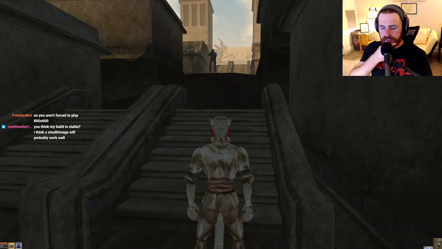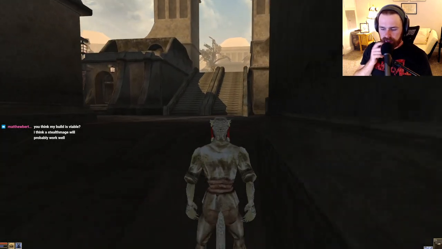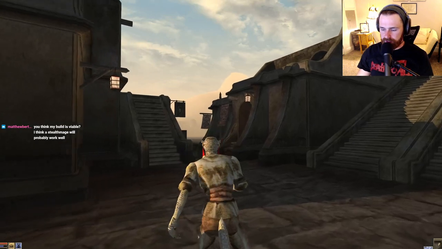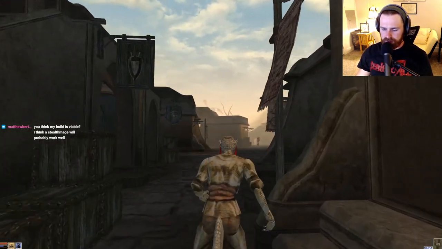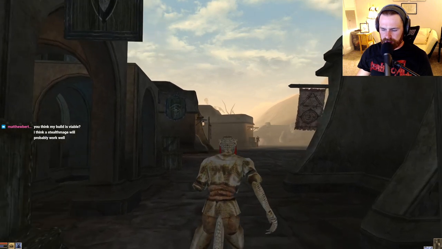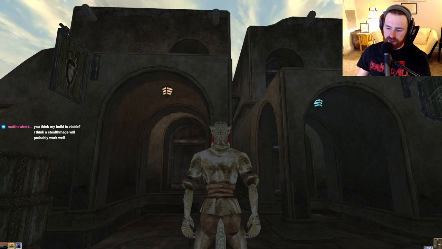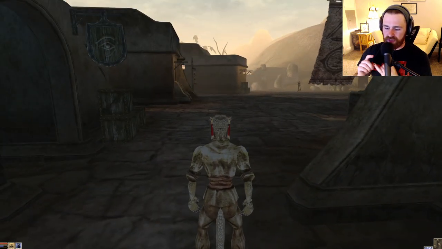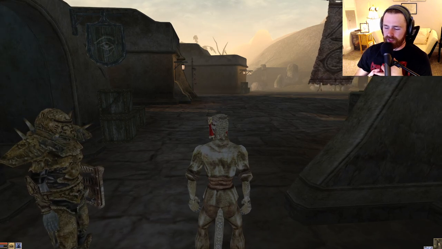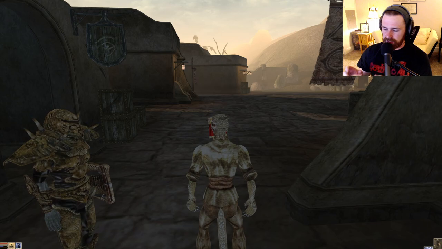Your build. Oh, I totally missed it because I was looking at things. So int, sneak, mysticism, enchant, alchemy, destruction, short blade. Oh yeah. You have destruction as a major. As long as you have one damage source as a major, and you have an armor in there as a major and minor, pretty much every build is viable.